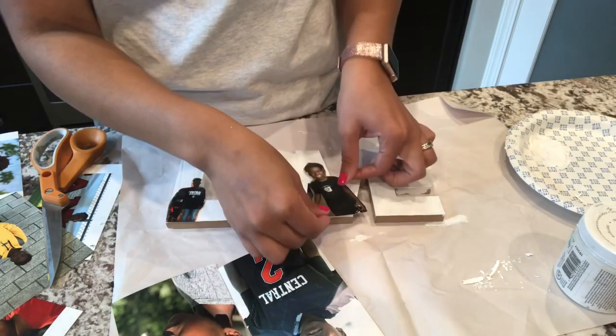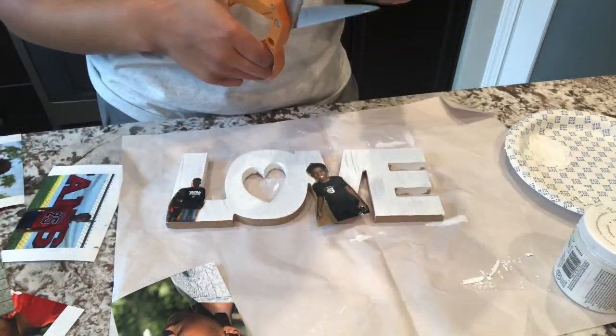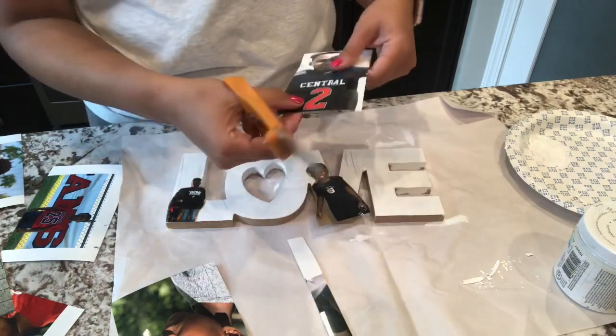So now that it's completely painted, I place the smaller photos on there first. I cut them out and then I place the larger photos to cover up the bigger spaces.